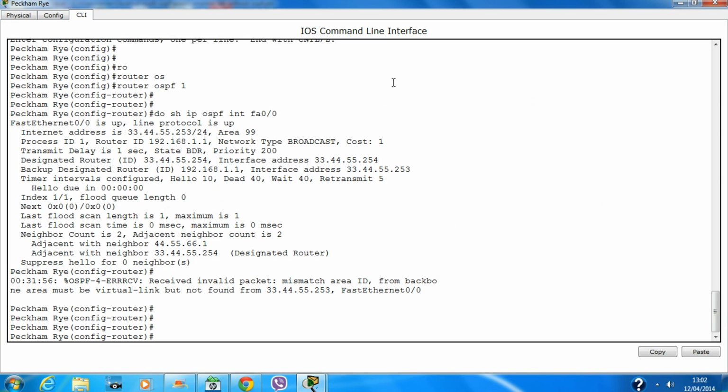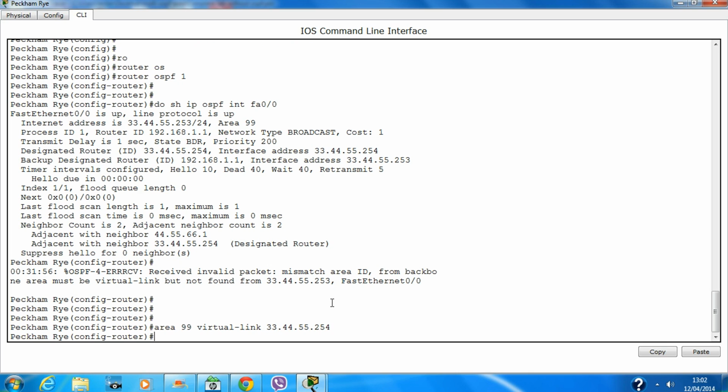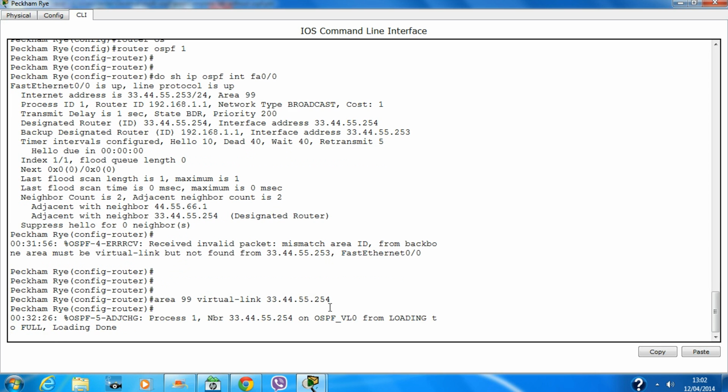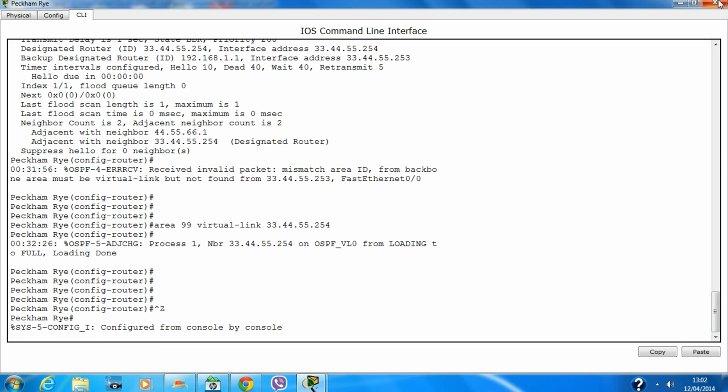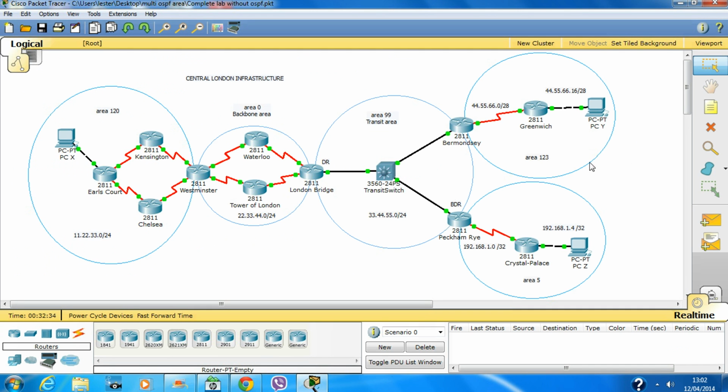There is a mismatch because we have not configured the virtual link here right now. If I do this command, then it should form adjacency anytime now. It takes a bit of time, right? It has formed adjacencies. So let's give it a bit of time for them to learn the routes.